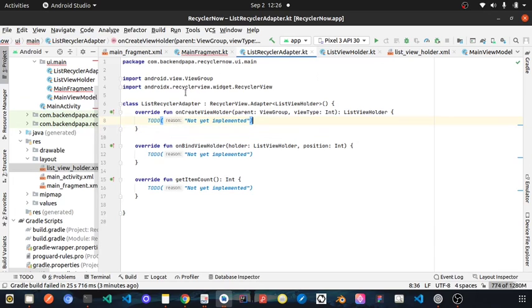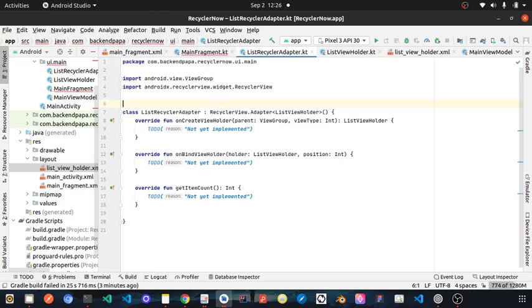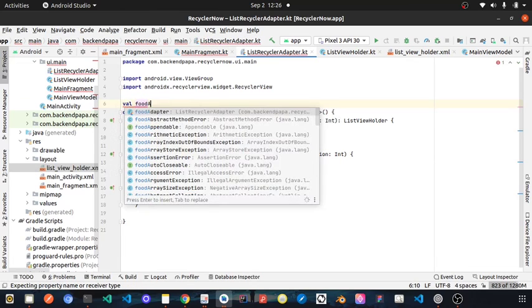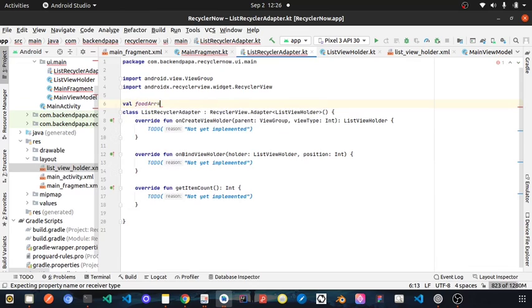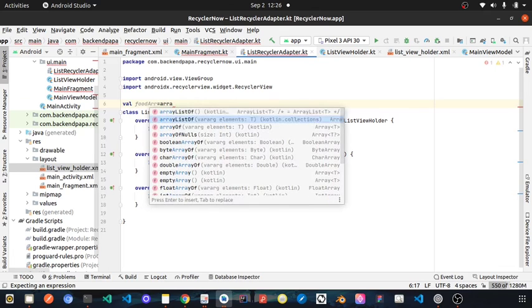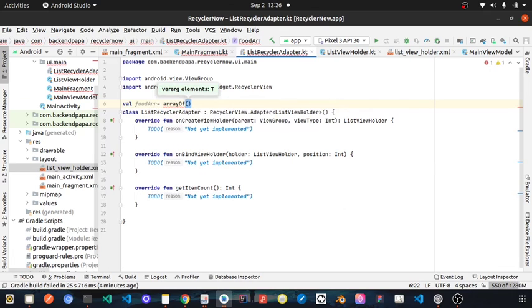The first thing we're going to do is create an array of items. Let's say a food array. Basically we are going to keep track of different kinds of food. I'm going to use arrayOf to create our array. So let's say we have rice, say a pie. Well, I don't know if a pie is a food.